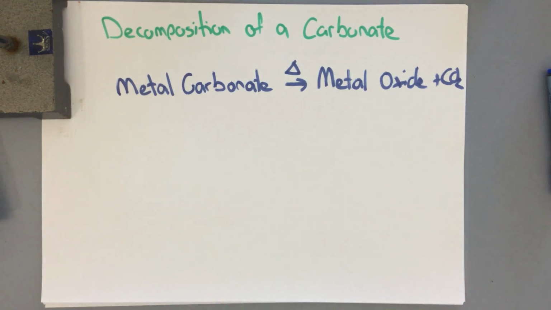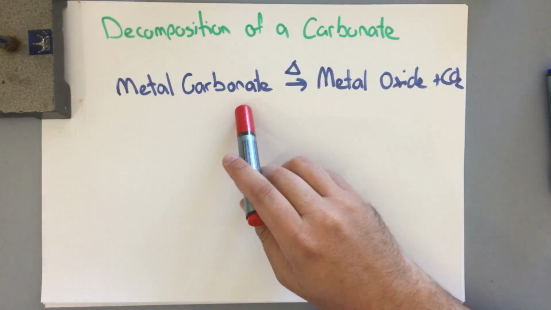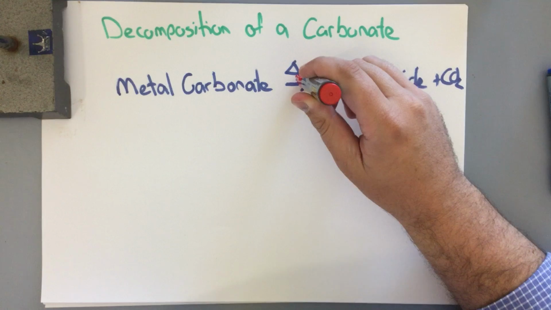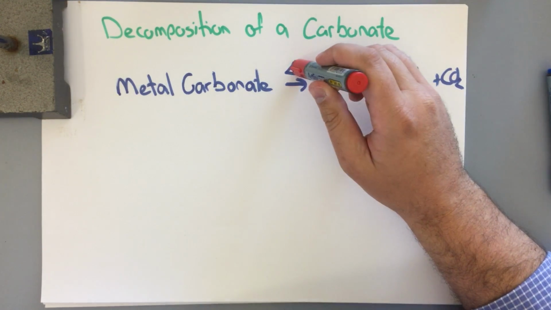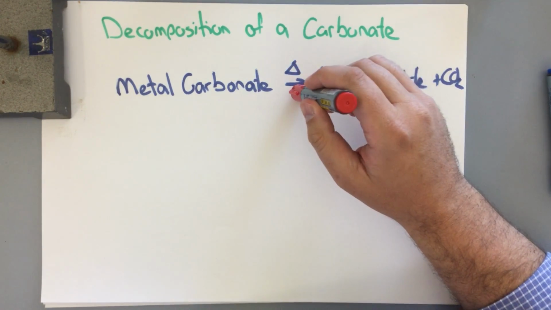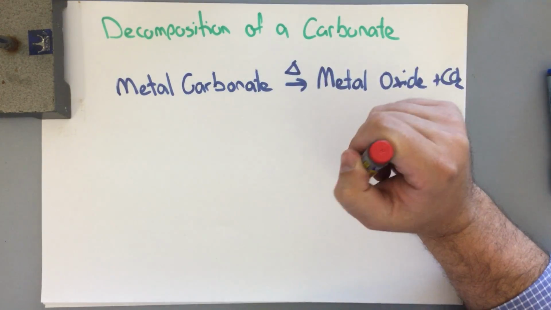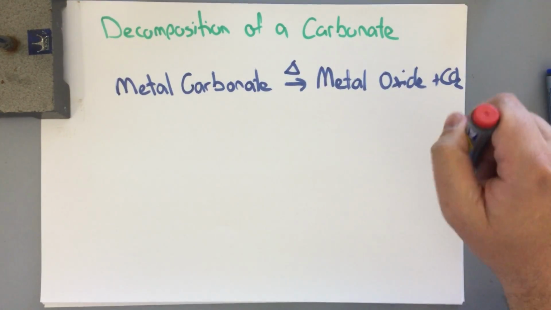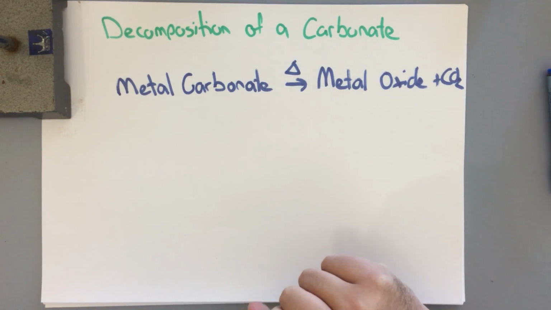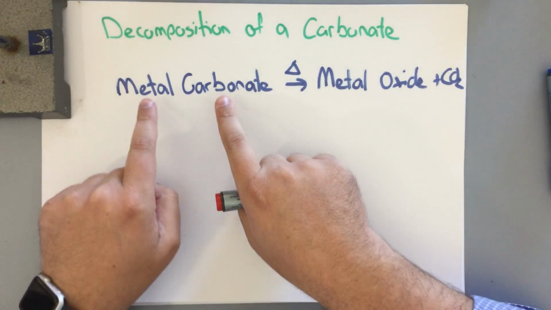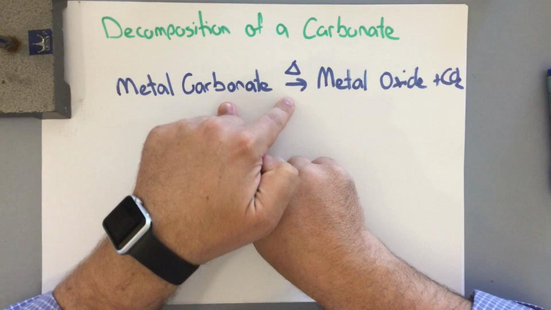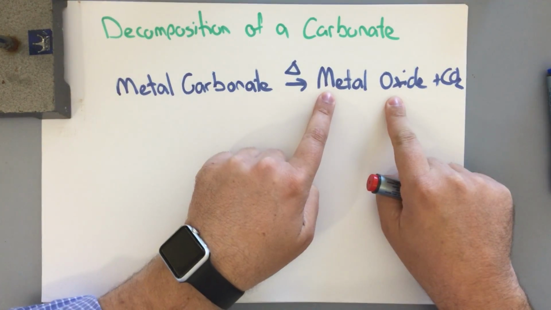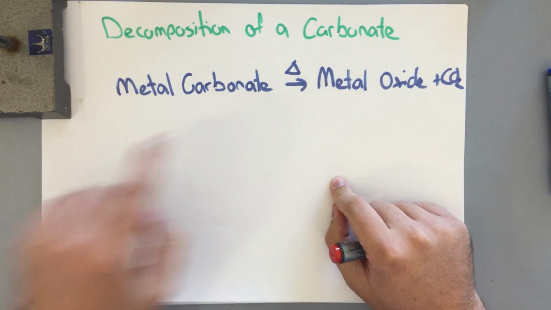Okay, so now let's look at a decomposition of a carbonate. So decomposition of a carbonate, we start with a metal carbonate and we add heat. If you remember from our prac with the test tube with the sidearm, we added heat that then went down the tube into the lime water, which we then used to indicate that carbon dioxide was going off or being released. So metal carbonate decomposes into a metal oxide and carbon dioxide.